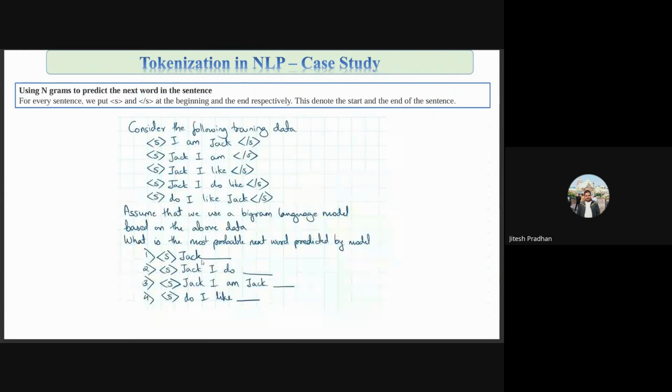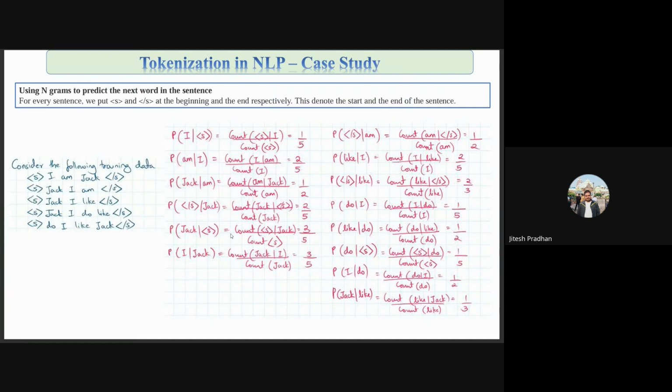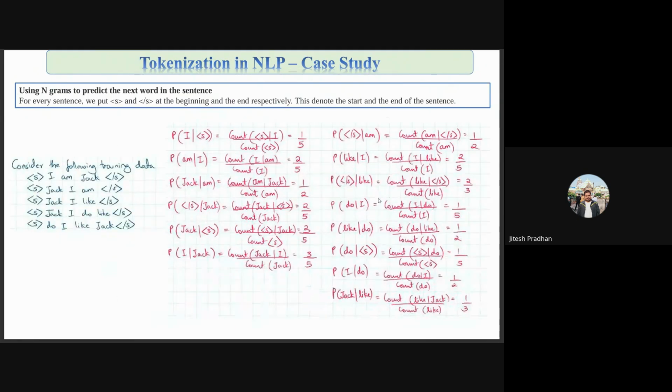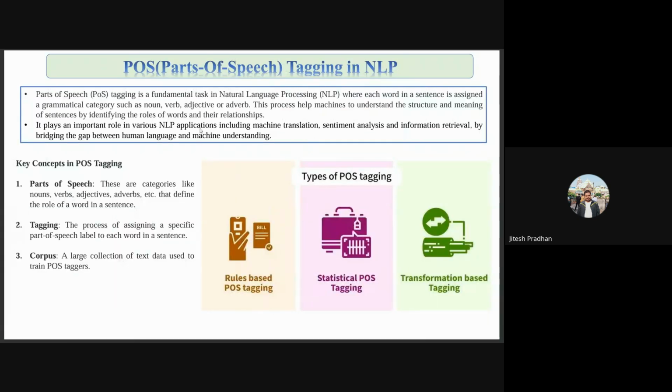For the rest, you can compute these two cases in the same way. Something jack has the same probability. Something like, you can check: like followed by some word. Like is already known in this case. Like will be the last word, and jack will come just after like. So it will be 1 by 3 in one case and 2 by 3 in the other. There is a chance that for this case, it will be the last word, the end of the sentence. This is how we used to do it.